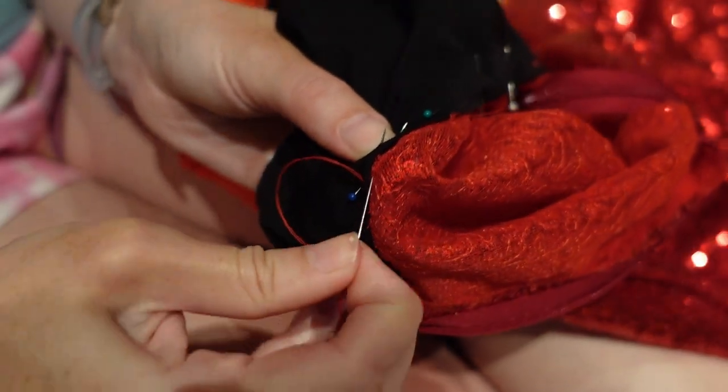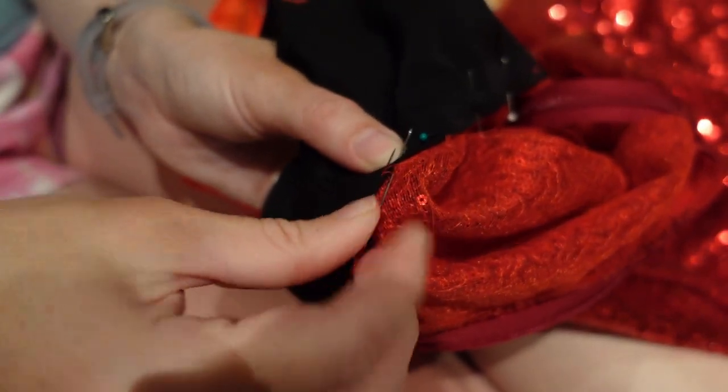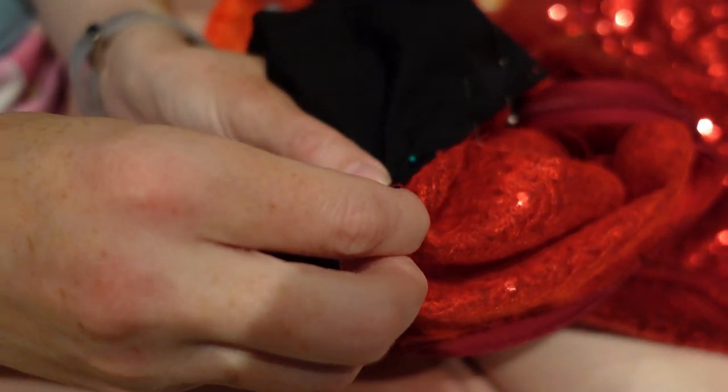I also hand sewed the lining to the waist seam, trapping all those loose sequins inside. My efforts were not in vain, as there were very few sequins in the pool when I was done.